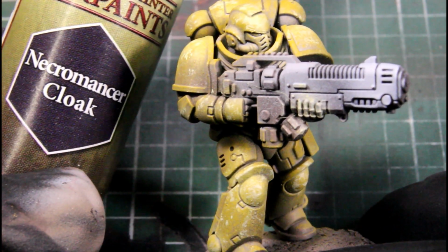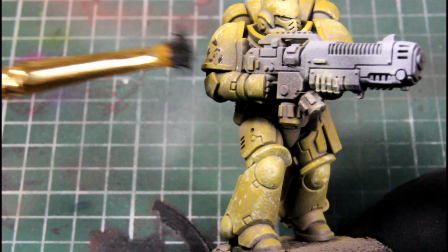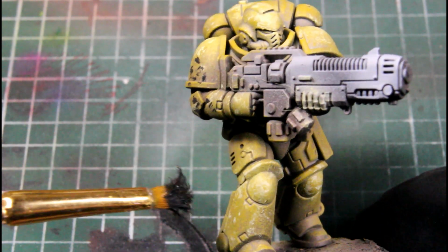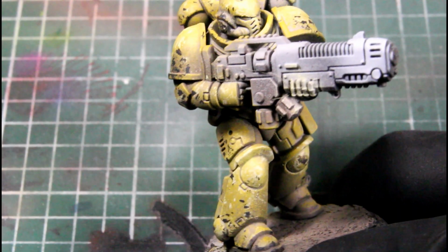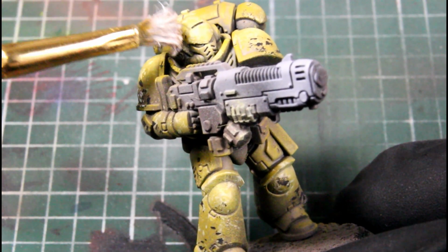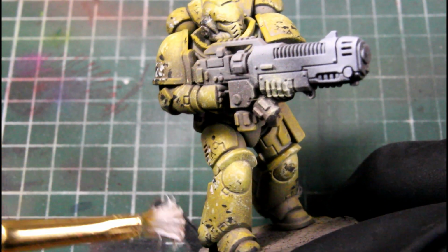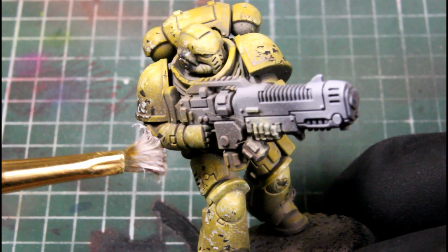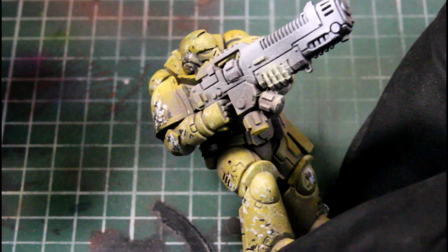What I'll do is I'll stick my brush in the water, and then I'll get a little bit of pigment on my brush while it's wet, and then I'll mix it together on a palette. So I added a different color. I wanted to do a stippling and chip look to it to give it more of a weathered look. And so I used necromancer, and then now I'm just using straight white. And it'll create that nice texture over top of the necromancer. And I think it works well with the yellow.